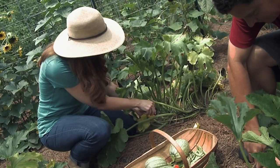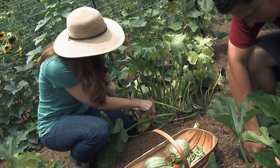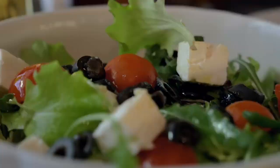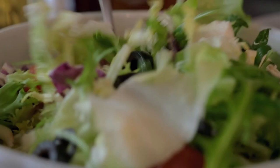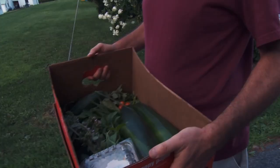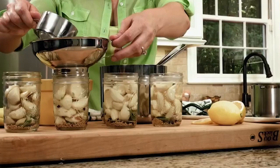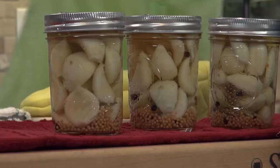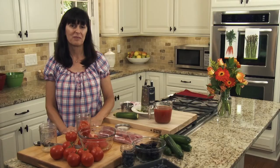Not letting your harvested crops go to waste can be a constant struggle for gardeners, but too much edible food is a good problem to have — it means your plants are performing well, and there's always a solution. Try new recipes to use up a bumper crop. Give away veggies to friends, neighbors, and coworkers. Donate surplus to a local food bank or pantry. There's always a way to preserve the harvest, and no one knows more of those ways than our own master food preserver, Teresa Lowe.